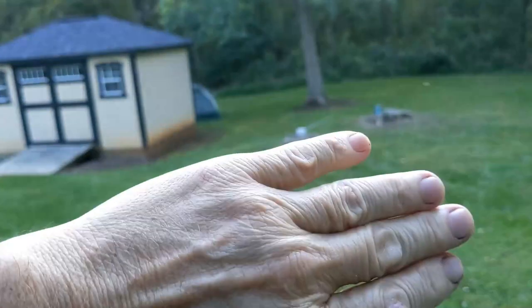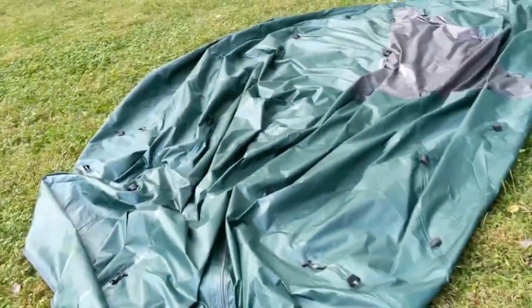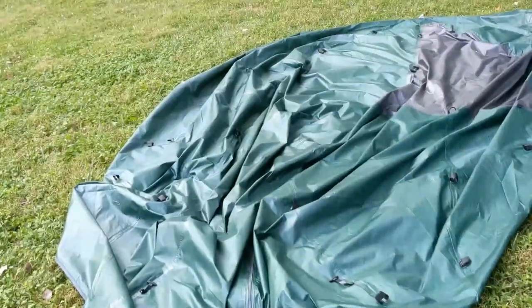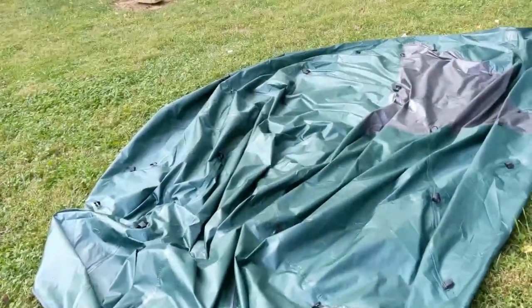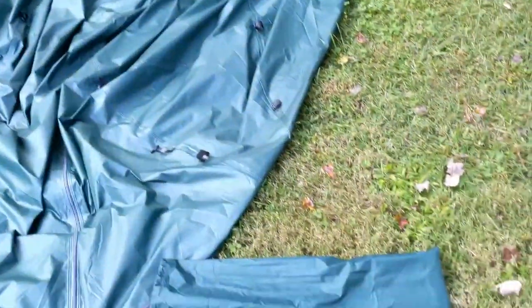Now, I left the floor liner in the tent back here, and I zipped that tablet holder or cargo bag or whatever you want to call it into the window. I'm trying to keep that plastic from getting bent, so I was hoping it might stay somewhat straight, zipped into the window. Because you don't want to lose that stuff. I'm just going to keep it inside the tent, and then when I set the tent up, it's right there. When I unzip that window, I go, oh, yeah, I remember now. It's a year later, you know. Oh, yeah, we got this cargo bag.